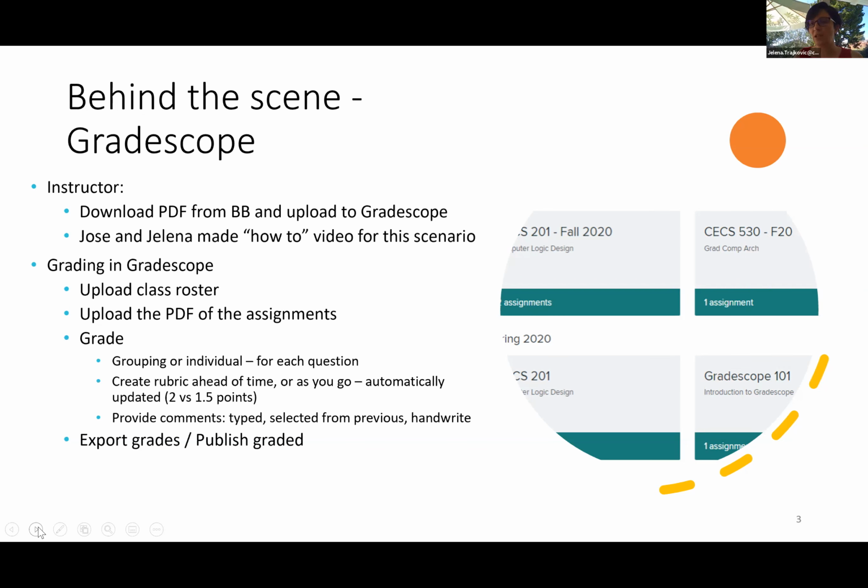We can use Gradescope. Well, export grades, that's what I do because I want to have them do a Beachboard interface. But when you publish grades, students are going to get them from Gradescope individually. So to sum up, I do not require my students to have a separate Gradescope account. And so far, I like it that way. If they want to look at the feedback, I will allow them, but I'm not requiring them.